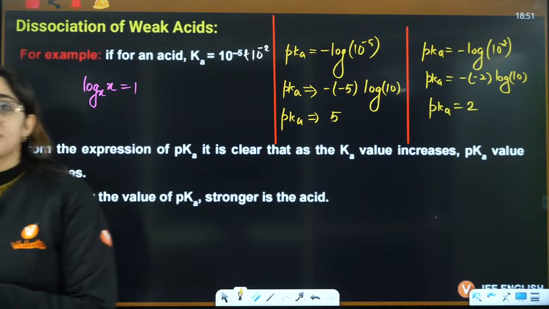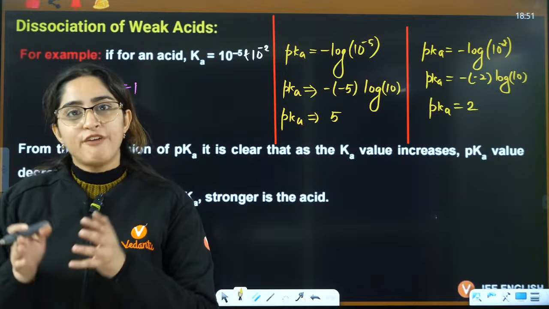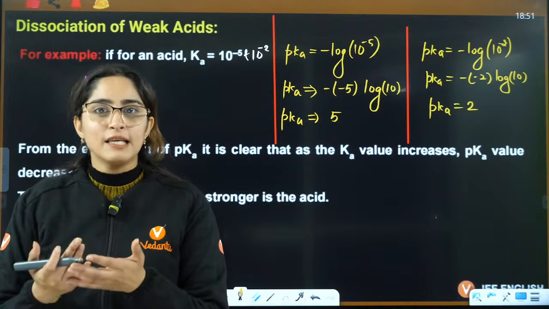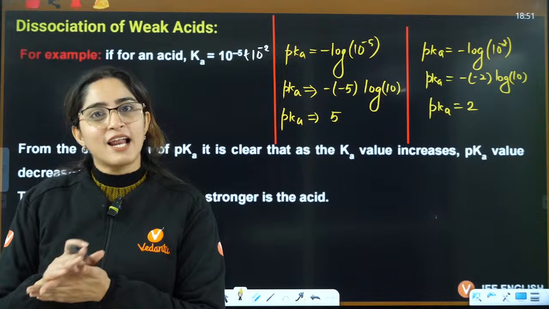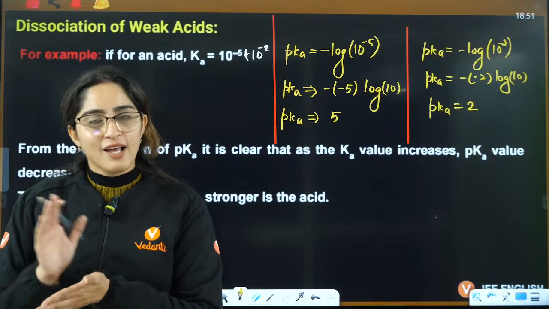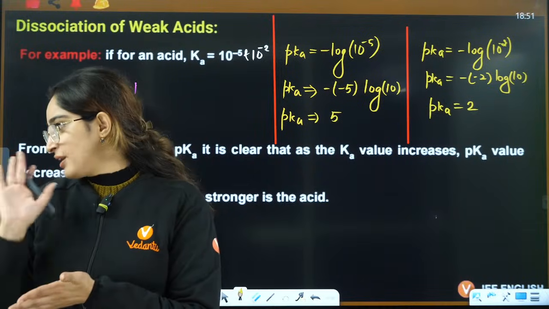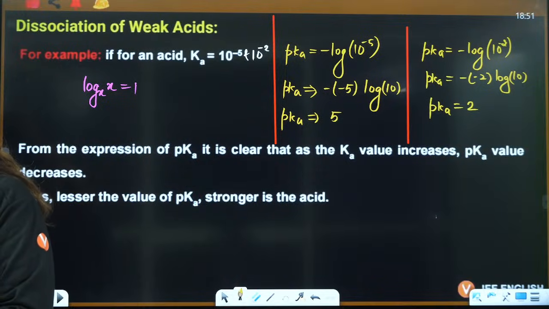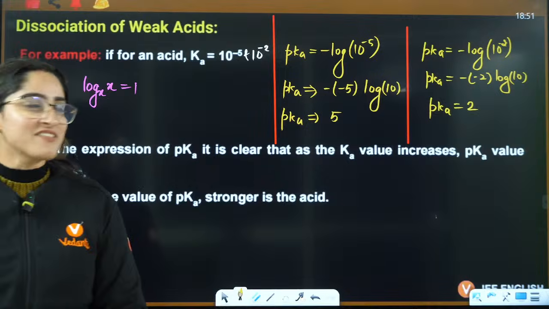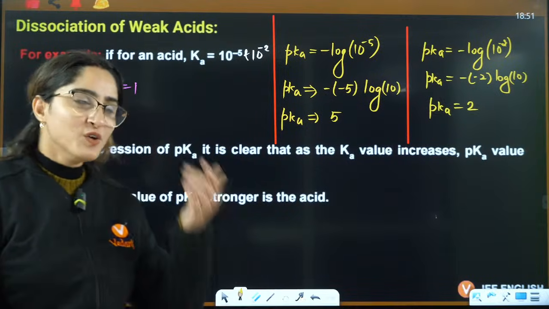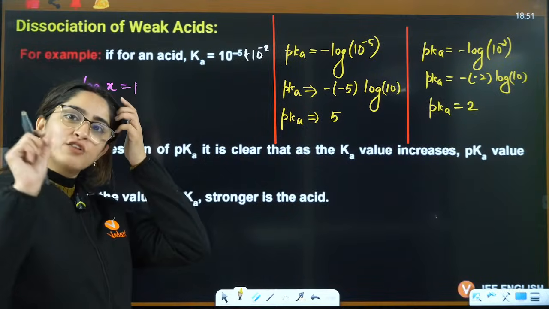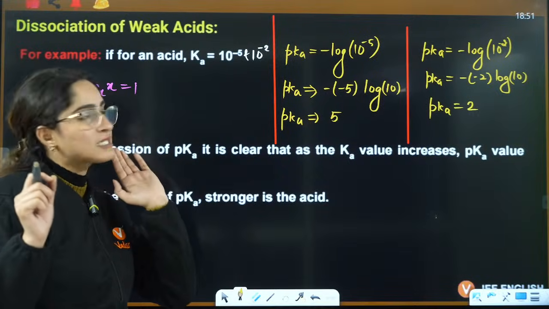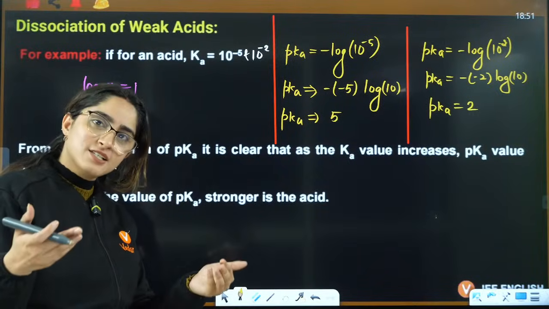Chayan, this is an English channel, right? When there is a Hindi channel, I'll talk in Hindi. If it is an English channel, I'll talk in English. If it's a Tamil channel, I'll talk in Tamil, Telugu, right? So that you have to see. Whatsoever is the language of the channel, whatsoever is the audience, I'll talk in that. Then we would have written here Vedantu JEE Hindi, right? But it's English, so I'll talk in English.